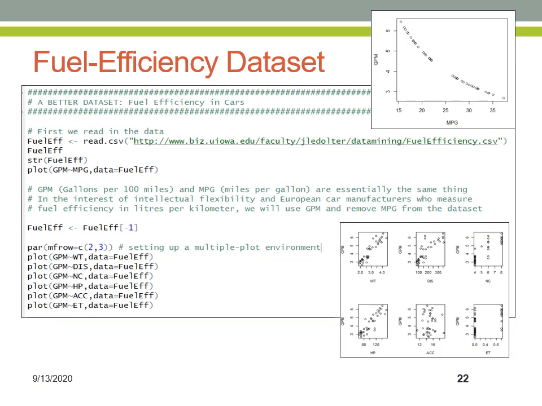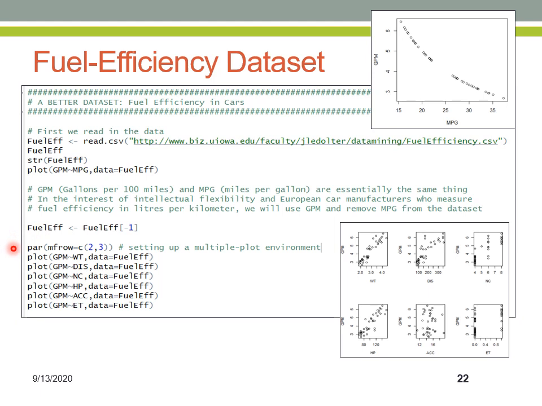Let's explore our data set. Right from the start, we see that we have two attributes that basically say the same thing. When we plot GPM and MPG onto each other, we're seeing there is a definite relationship going on, so we can dispense with one of them. And just because we can, we are going to drop miles per gallon, and we're going to use GPM, that's gallons per 100 miles, going forward as our dependent attribute.